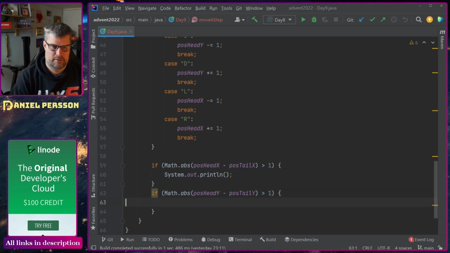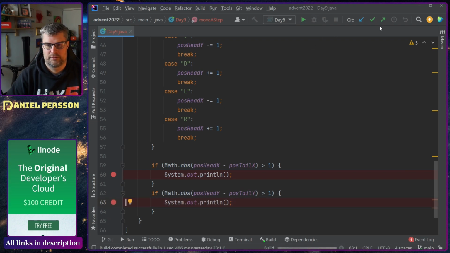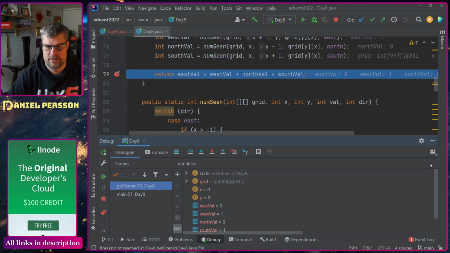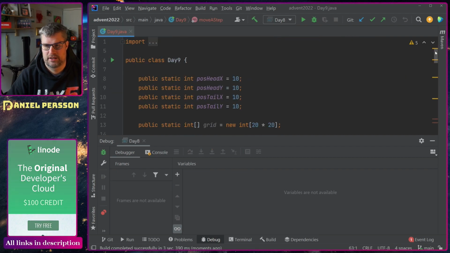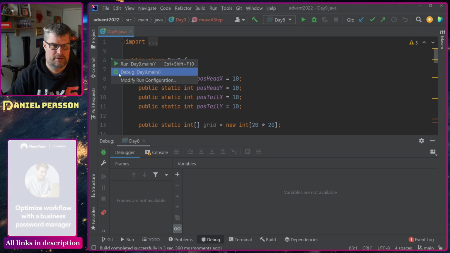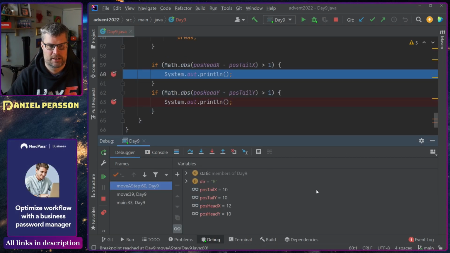Just do a print out here and see what happens. Oh, not day 8, day 9. We want to try day 9. So let's stop that, close that, go up here, debug this one.